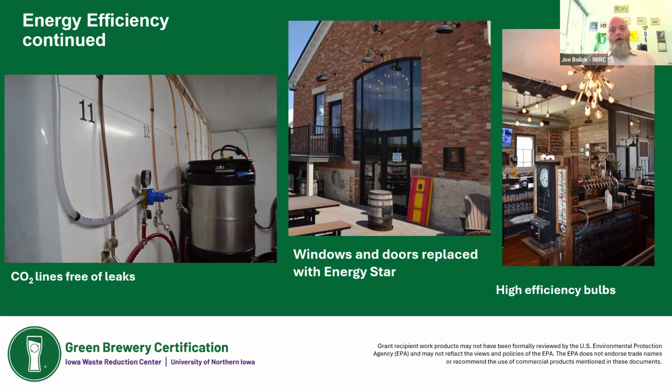Some of the other things that we look for and recommend is looking at all the doors and windows, checking if they're Energy Star rated. Are they double pane and gas-filled windows? Are all of their bulbs, like I mentioned earlier, have they upgraded to LED bulbs? You can see in this picture here, again, this is at Textile Brewing, they have all these old fixtures and parts that were in the old sewing factory, but they found a local craftsman that can take a lot of these parts and turn them into chandeliers and lights. But they also make sure that they install high efficiency LED bulbs across the board in everything that they've done.